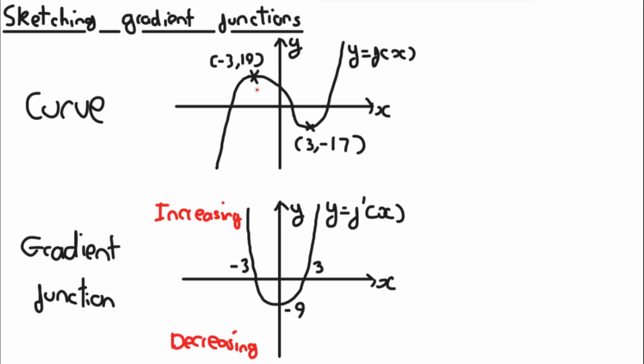And we can see this in y equals f(x) as well. It's increasing up to this point where it's got a positive gradient up to minus 3. That's the case here. It's got a positive gradient up to minus 3. And then it's decreasing between minus 3 and 3. And we see that here because it's below the x-axis for these points, minus 3 and 3. And then it increases after 3, and we can see that again here where it's a positive gradient after 3.